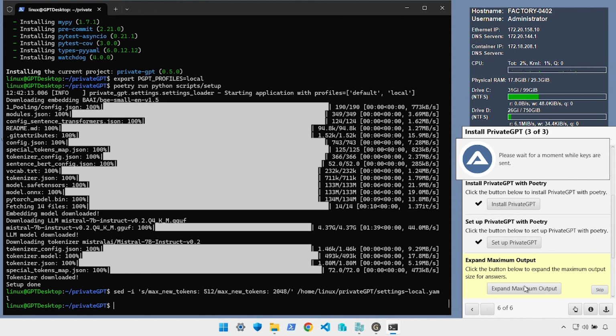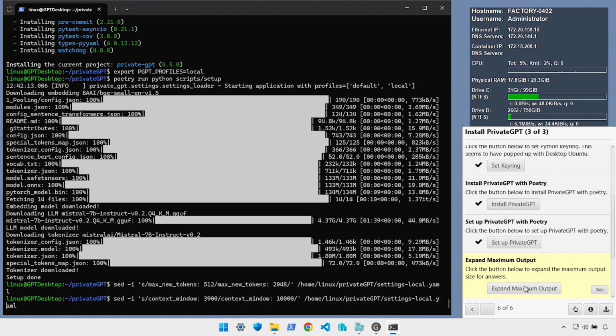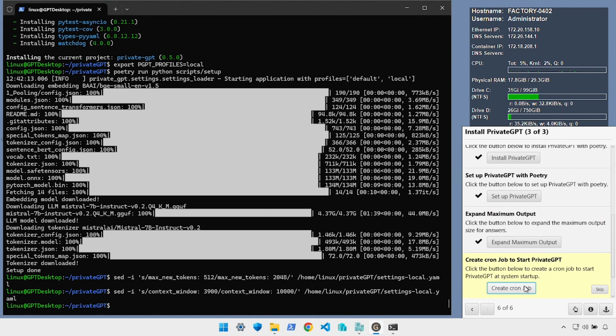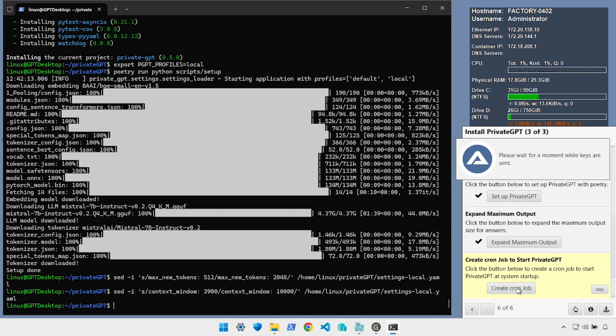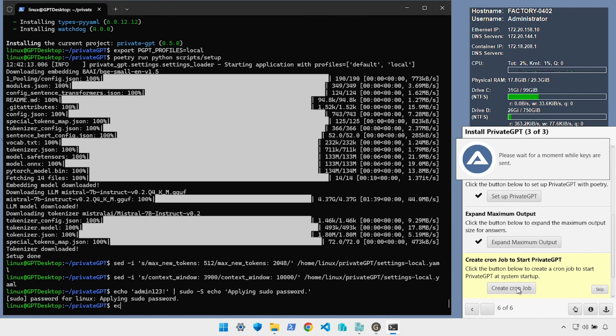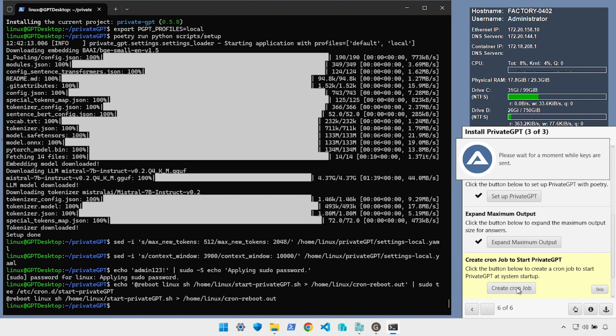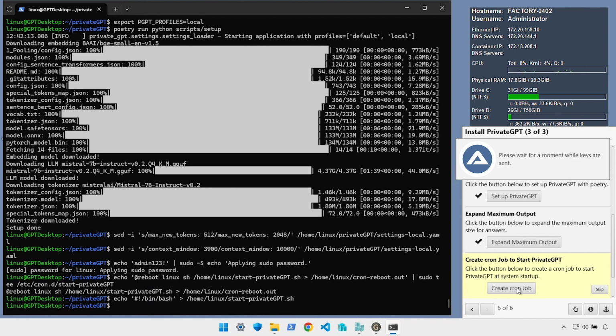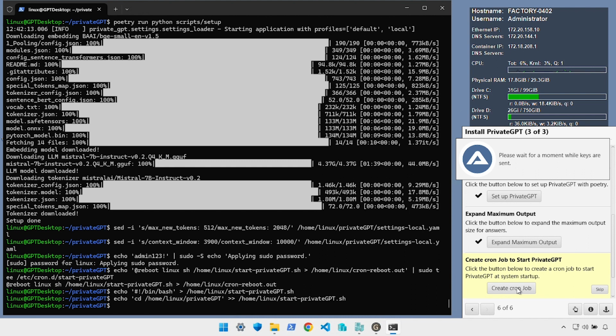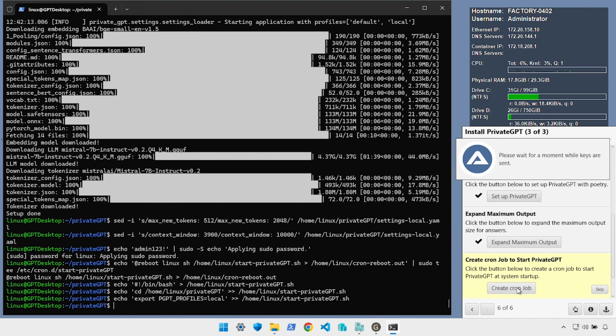Here we expand the maximum output frames of the GPT, so it can do some interesting things. We've got the RAM dedicated to it, and we got the processors dedicated to it. We'll create a cron job to start PrivateGPT, so that when this VM, this starting point, starts up, PrivateGPT starts up automatically.